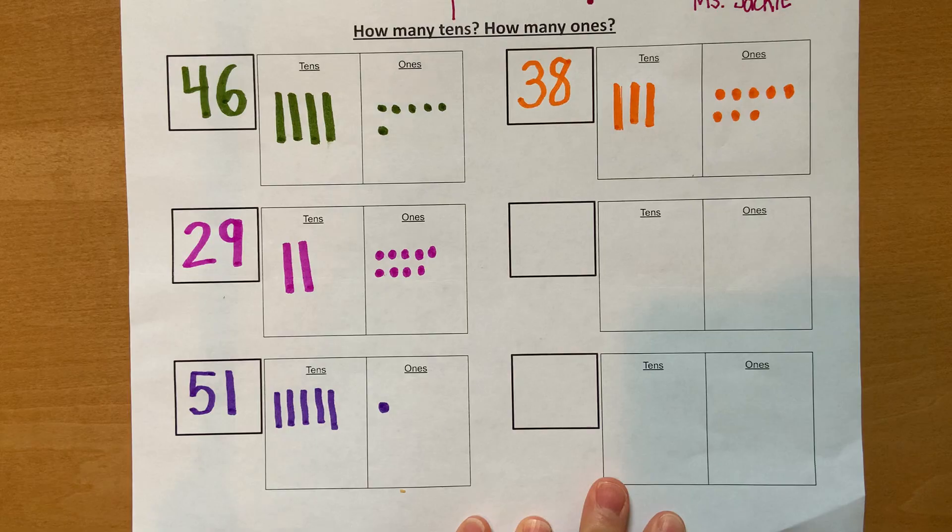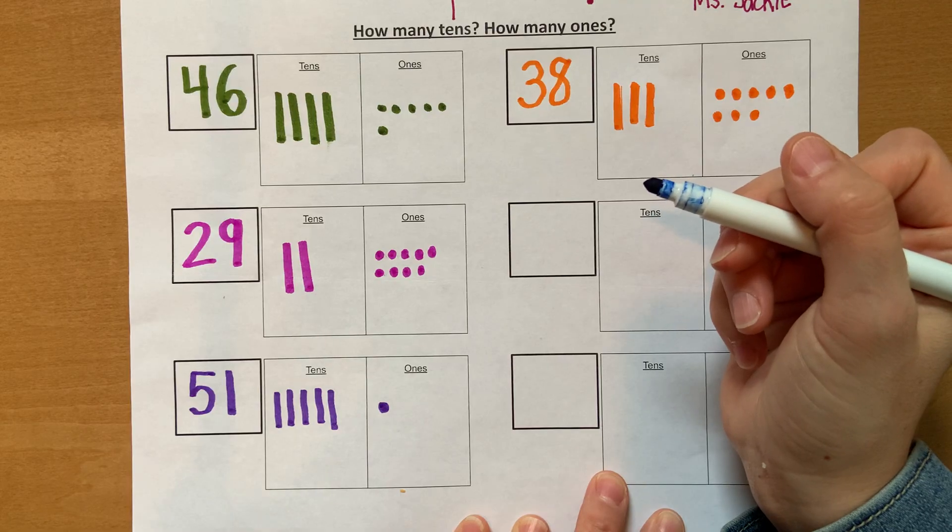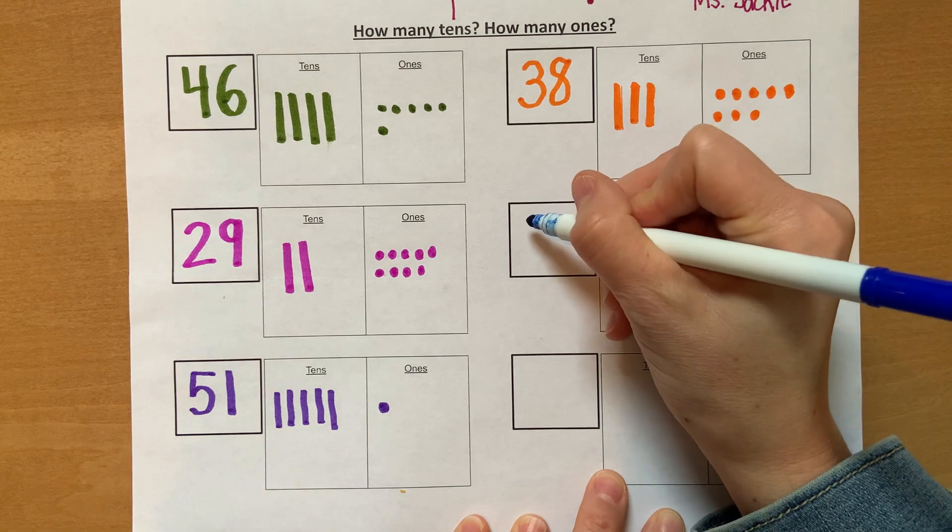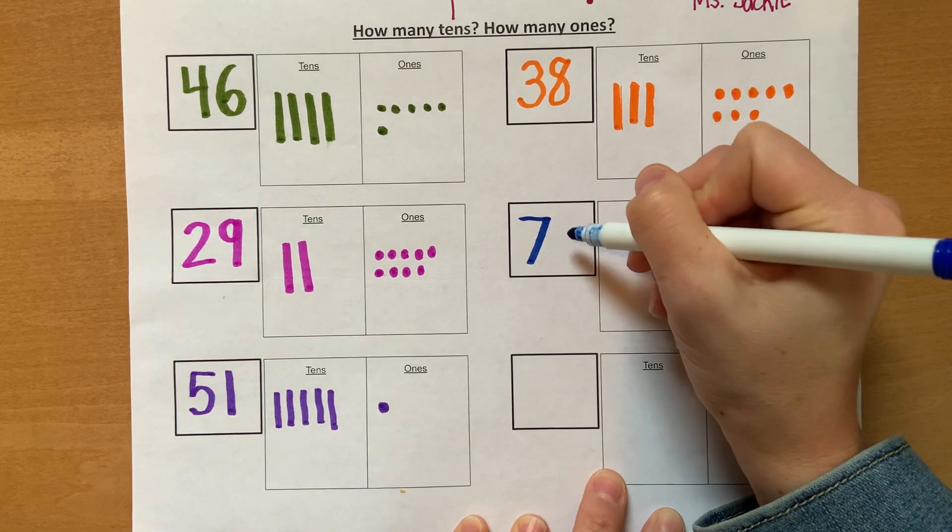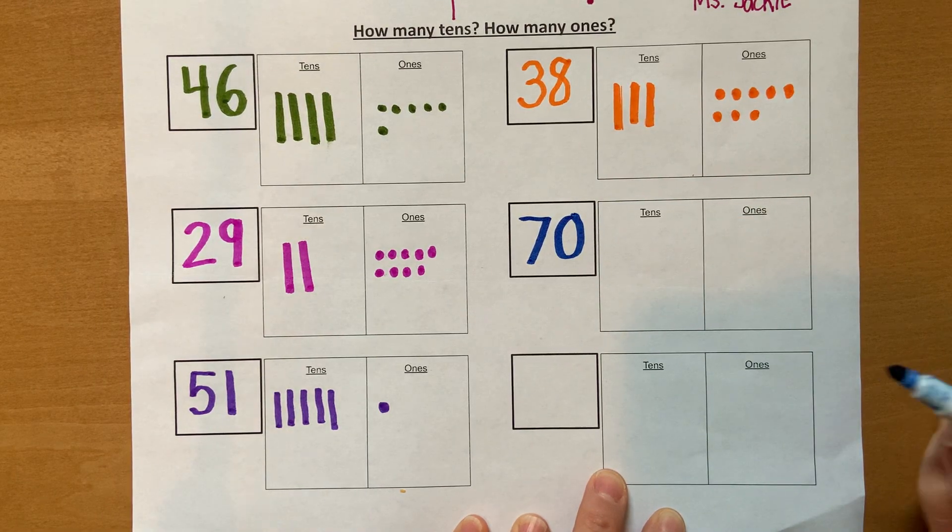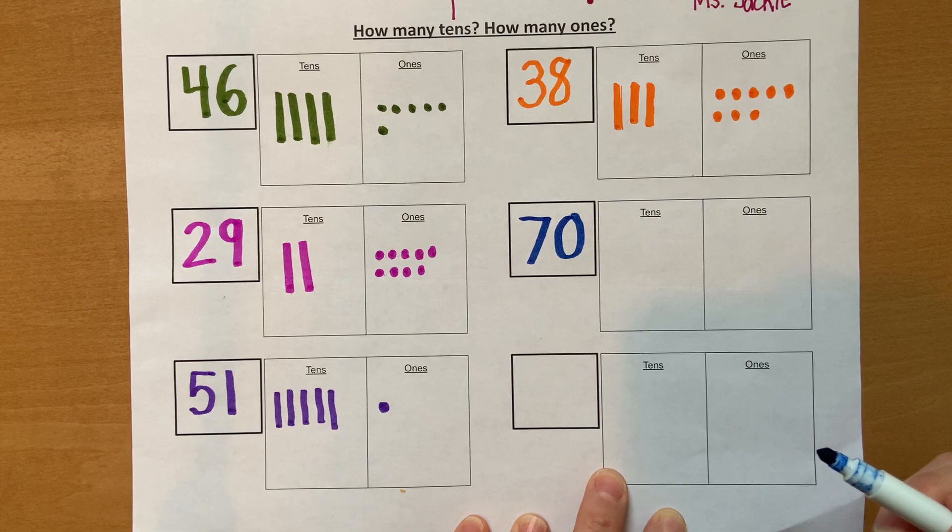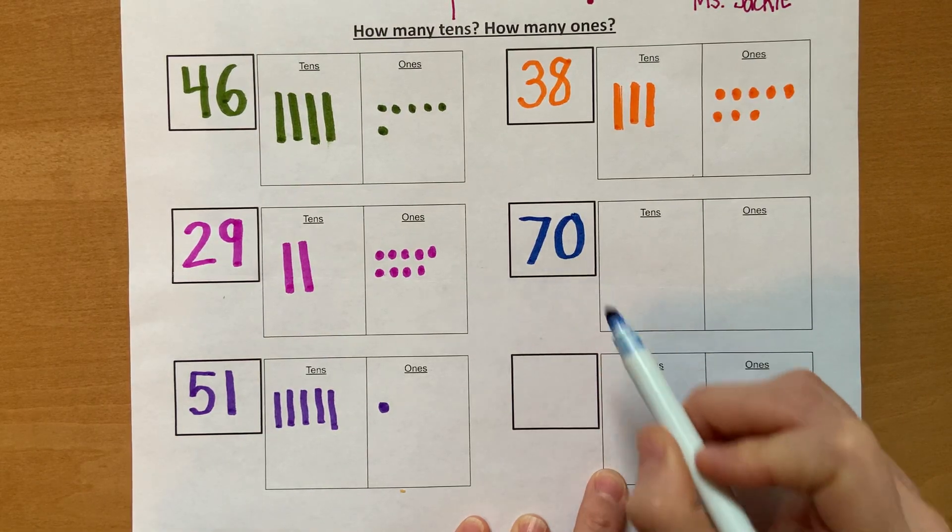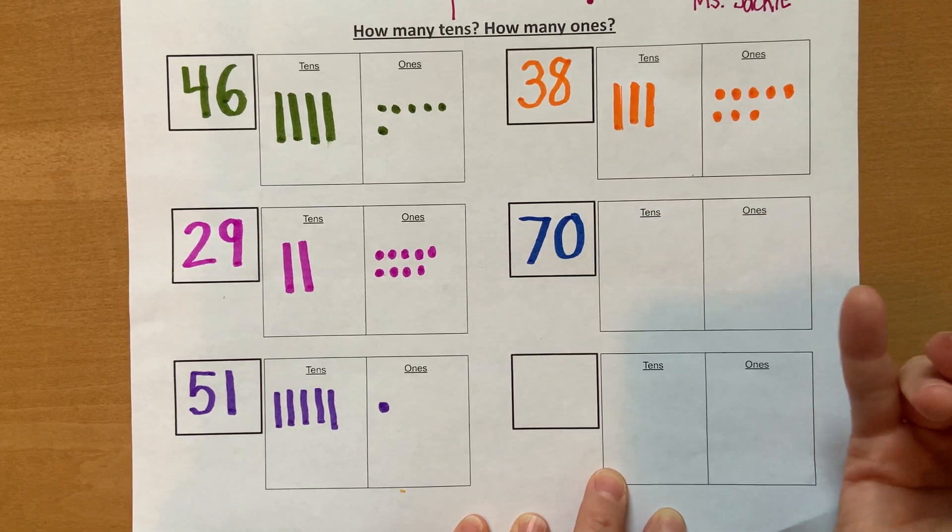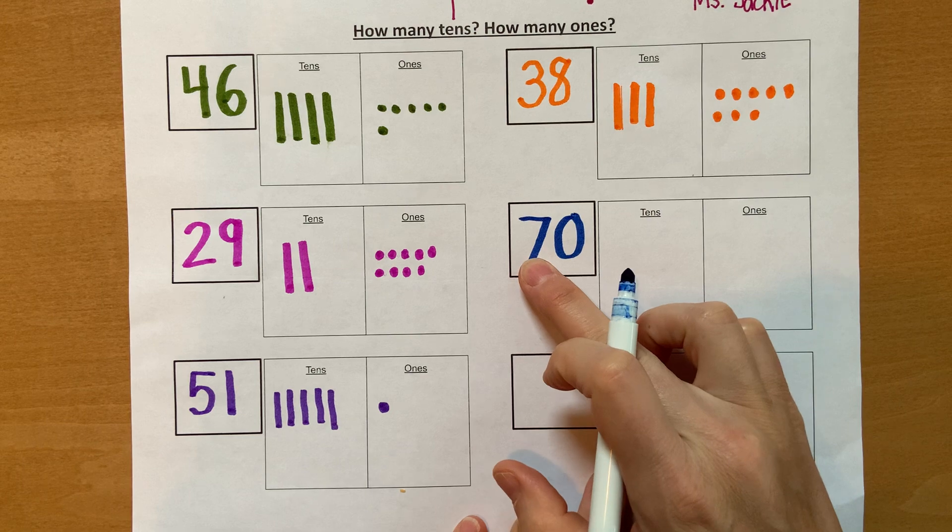All right, let's go on to the next number. This time we're going to do the number 70. Now listen really carefully. 70. Not 17. It's 70. Okay, 70 is a 7 and a 0. When it ends with that T, it means it's the number of 10s versus 17, means you only have a 10. But this is 7 10s. Okay, so 70. All right. Now, how many 1s do I have? Zero. So I'm going to have no 1s. No 1s at all. Now I'm going to my 10s. How many 10s am I going to have?